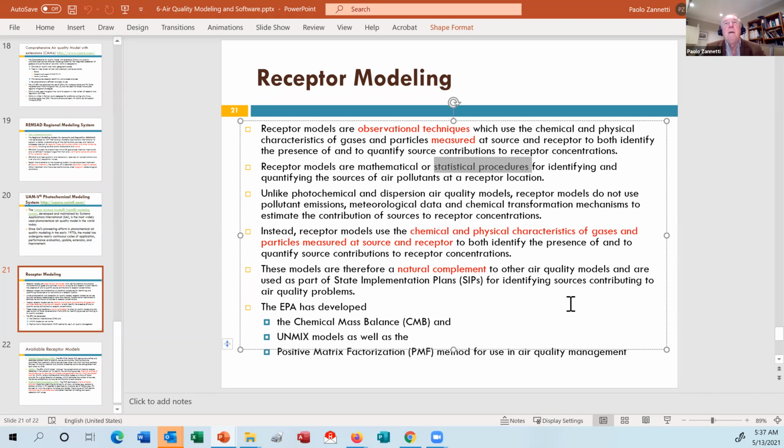Let's assume that there is a factory in your area that has emission of nickel and cadmium, two metals, that are in a ratio of 3:1. Well, if in your measurement downwind, you find that those measurements are mostly dominated by particulate matter that show that particular ratio 3:1, this is a good evidence that most of the pollution come from that factory.